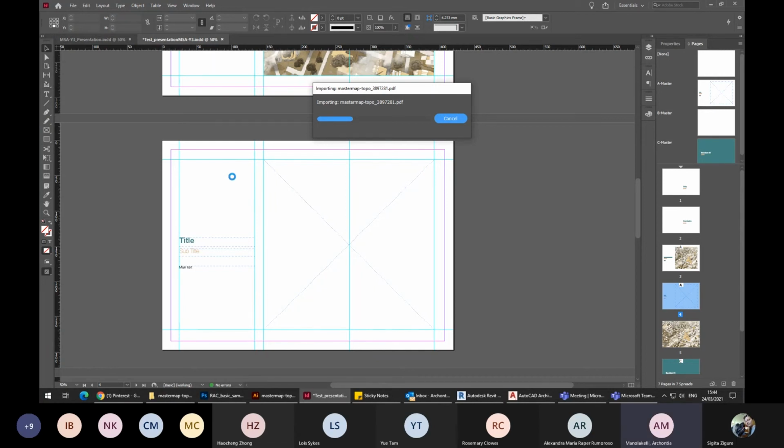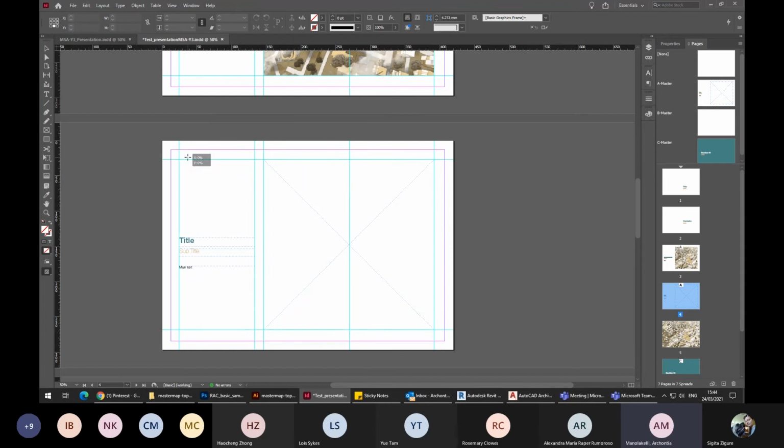Of course, if it's an Illustrator file that has that many lines, it's very likely that it's going to be pretty heavy, so it may take some time, so do wait for it. So you see here, it shows me that I have the drawing, but it hasn't placed it anywhere because I haven't told it to place it anywhere.